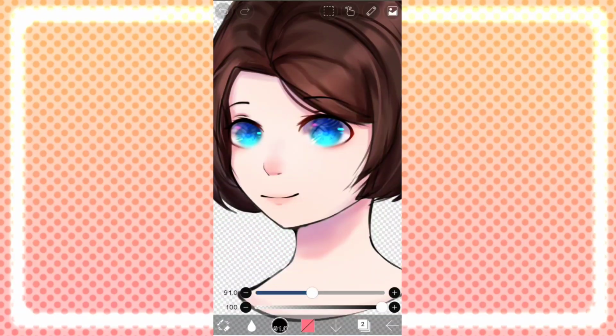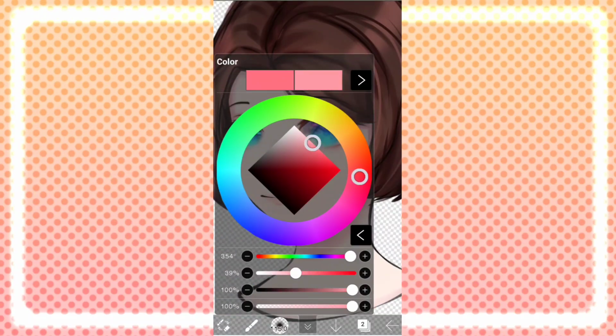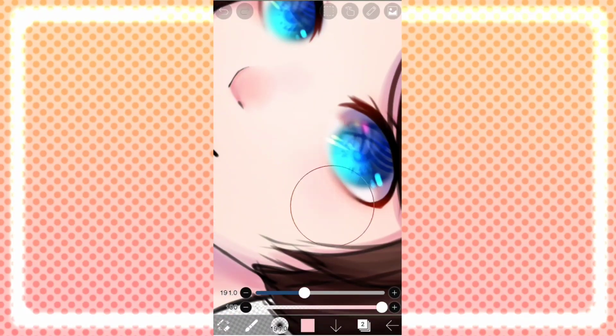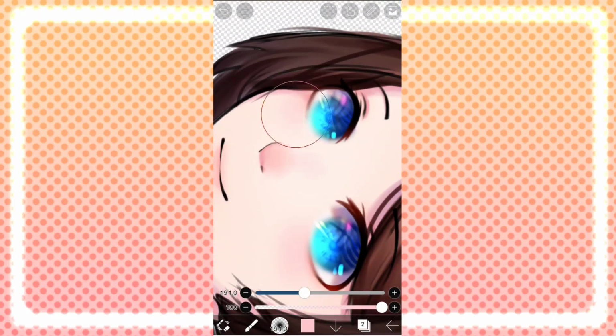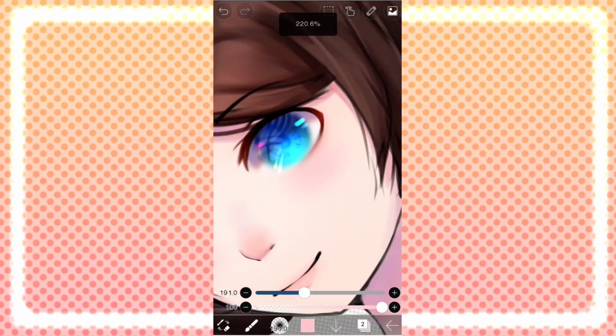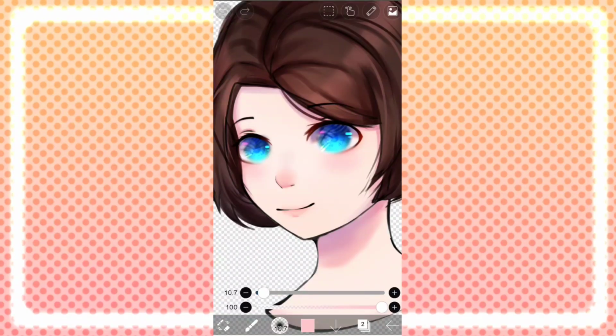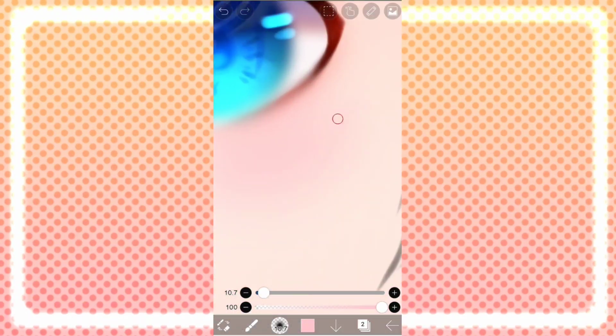Make a new layer, set to clipping, and get a light color. Get a lightish pink because we'll be doing the blush now. Lightly airbrush it on. Like no tomato faces here, just lightly brush it on. It's very easy to mess this up, so just do it very, very lightly.